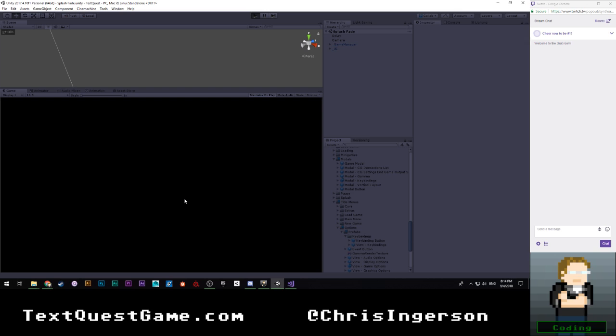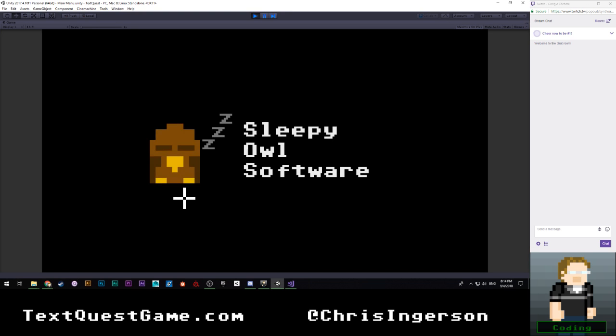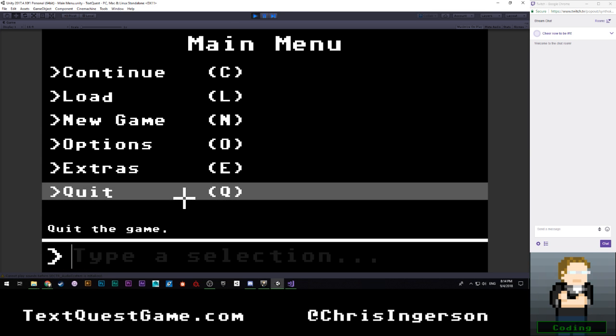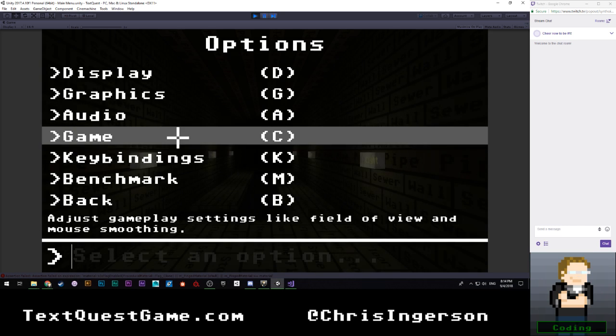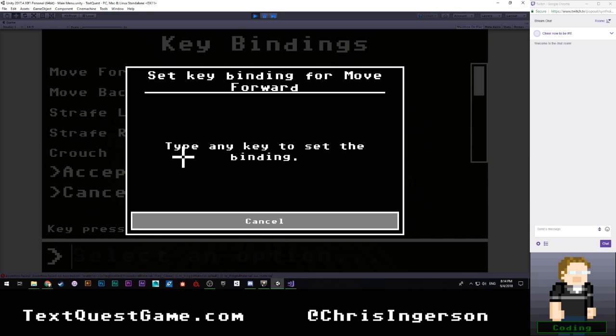So let's try that again. And stretch while that's happening. All right, so let's go to Start. I'm going to go to Options. Let's go to Key Bindings, move forward. Okay, so I'm going to hit Shift. Dang. Oh, well.